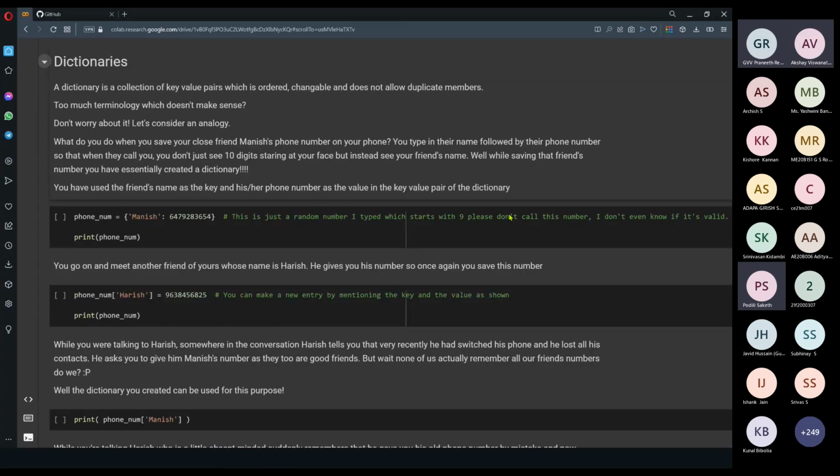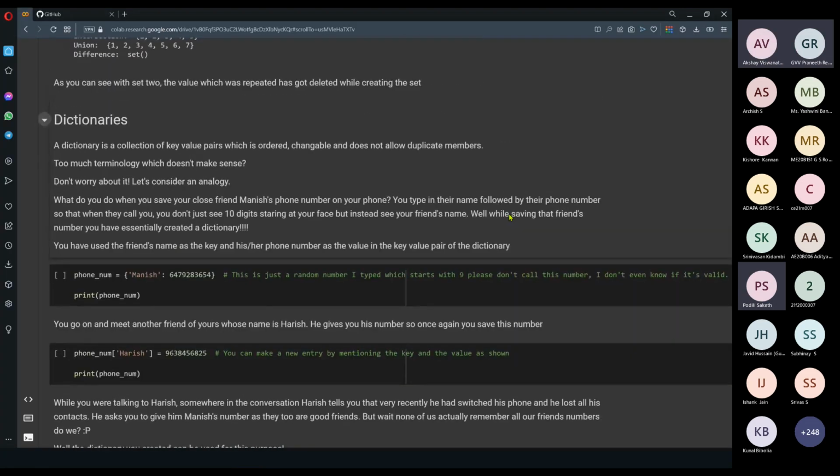Yeah. So let's take an example like we are storing a friend's phone number. We are defining the dictionary phone number, and for dictionaries we usually define it using curly braces. First we define the key, followed by a colon, and then we give the value for each key.